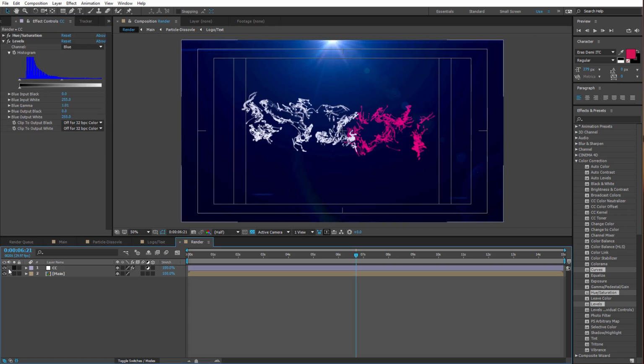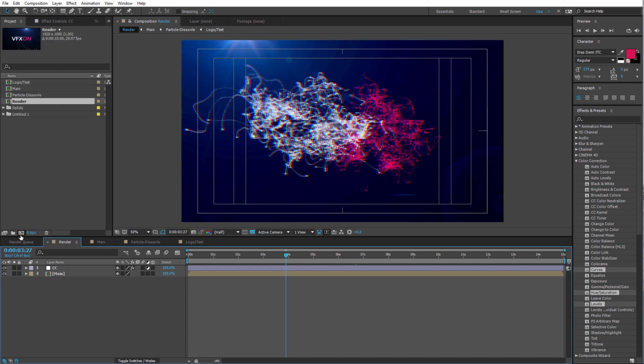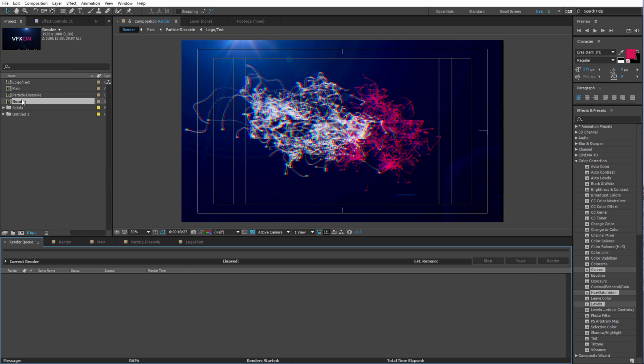Okay, and so this is how my color correction looks. So this is after and this is before. I think it looks very good. So I use levels and hue and saturation. Yeah, so that's how it looks. I think it looks pretty good. It just pops those colors. And now what you want to do is go into the render queue window and put that render composition in here. Select your settings where you want to output it and hit the render button. So I'll be back when I'm done with that.